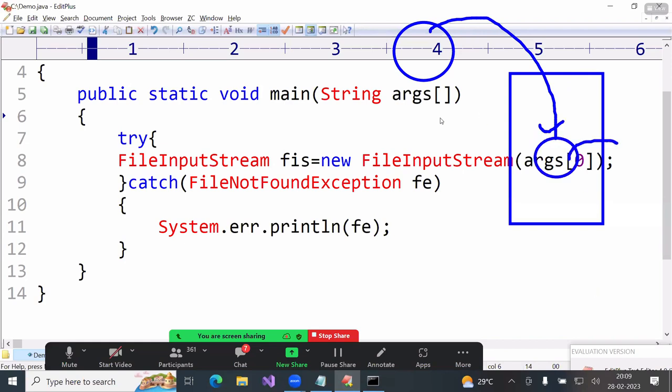Again, if you remove it, one more event is generated. That is also handled. While deploying, you can write some code; while undeploying, you can write some code. Those methods are automatically executed. No need to call the methods; it is not possible to call them, they are automatically executed.